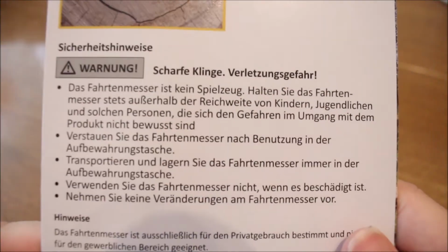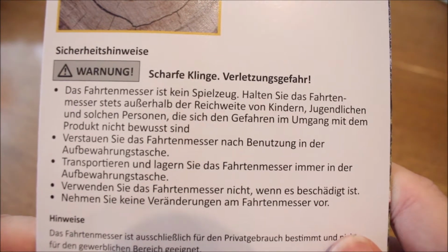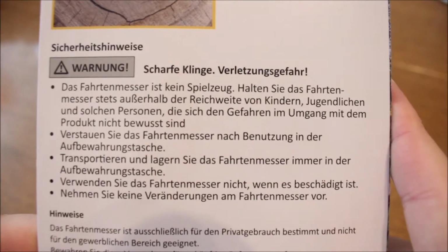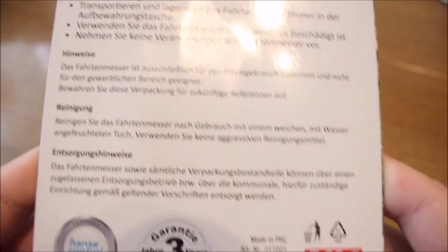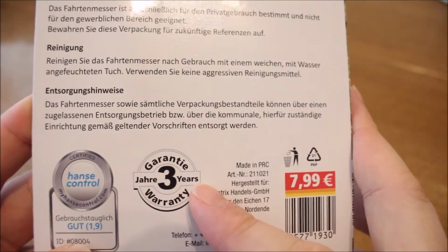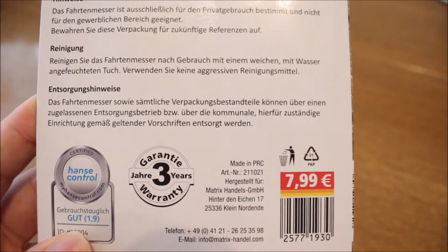And in case you wanna read this, that says Warnung, warning. Scharfe Klinge, sharp blade. Yeah, Verletzungsgefahr means risk of hurting you. Injuring you. Another stuff here, yeah. We have 3 years warranty. I mean, that's not bad. It's the actual warranty time the German law predicts, or the European law.